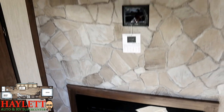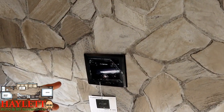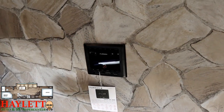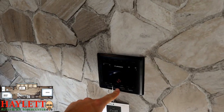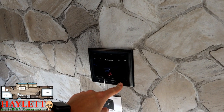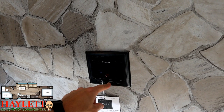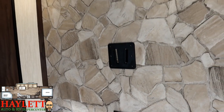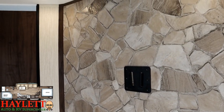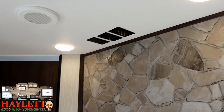As we work our way up here, you have your entertainment system. This is your stereo. It's AM, FM. It is Bluetooth. I'm going to go ahead and peel that off here for a second. But it also has HDMI and USB plugs. Now, this USB plug is only for power, but if you have a Roku stick or someone wants to plug their phone into it and charge their phone off it, they can do that. Should you choose to add a TV, that's where it would go. There's also a matching mount on the outside of the camper. And up top, there would be all of your TV hookups.